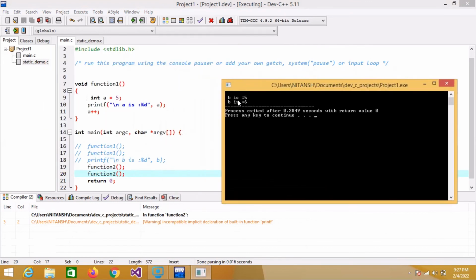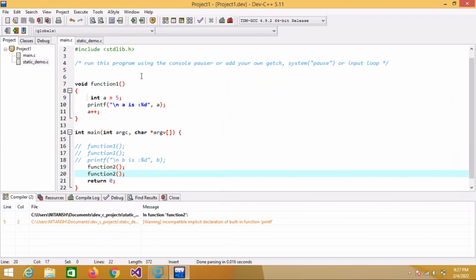As you can see, first it is 5 and then it is 6. So its value remains when declared outside of any function, just as when declared in a function.